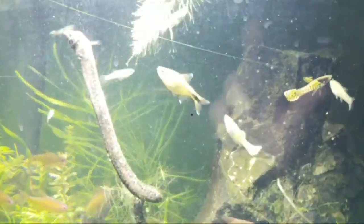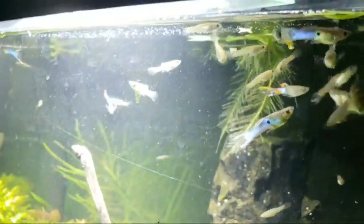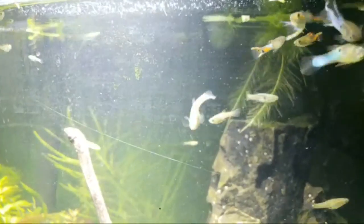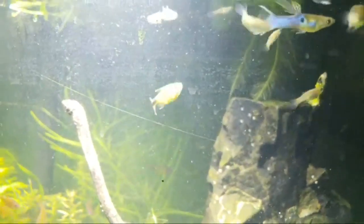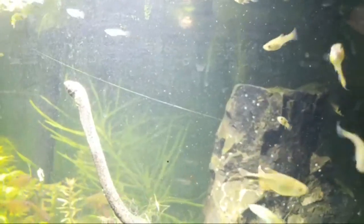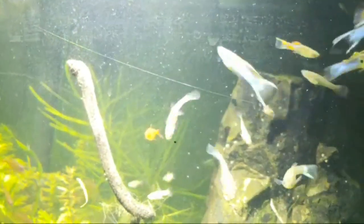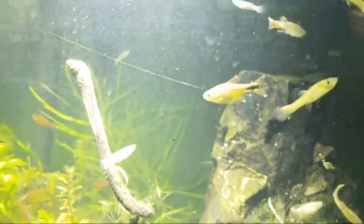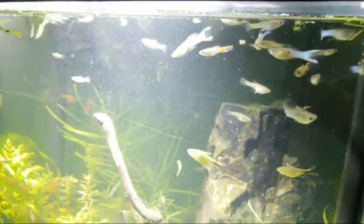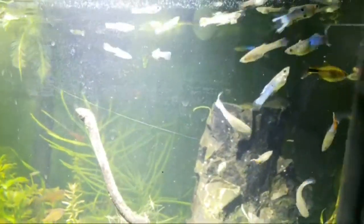The other thing about planaria, by the way, Movie Man, oh, planaria. Sorry, man. Yes, I am confusing planaria with hydra. Same deal though with planaria. They're not going to eat your baby shrimp most likely. They're going to make a sticky goo that is going to run down, it's really when they get into a big swarm that they're going to tie down your baby shrimp. But that being said, they're usually pretty harmless in that they're not trying to eat your baby shrimp. Hydra are trying to eat your baby shrimp, but planaria aren't seeking them out so much to try to eat them, unless it's some nematode and not planaria, like some sort of worm that's actually bigger and nastier.